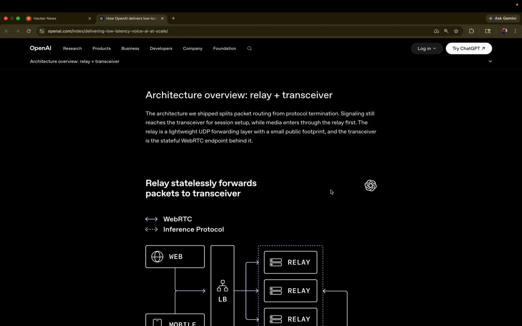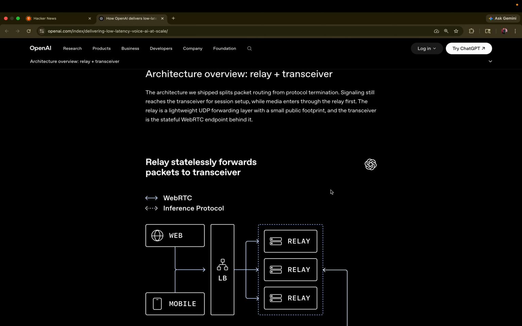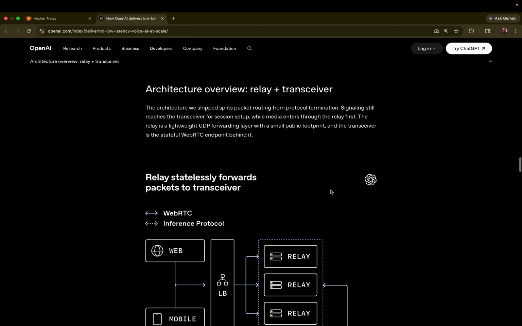Architecture overview, relay plus transceiver. The architecture we shipped splits packet routing from protocol termination. Signaling still reaches the transceiver for session startup, while media enters through the relay first.